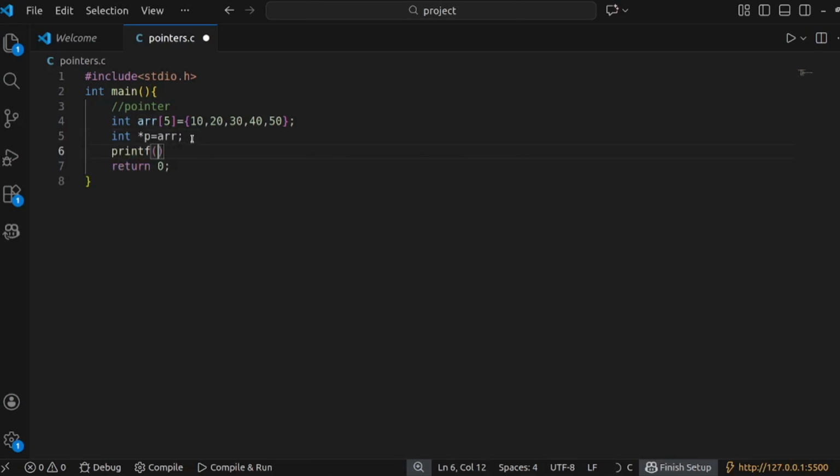Still we can print the value from our array. We have previously seen how to print the elements from the array. Just star, and then I am going to print this 30. It is at the second index, so p plus 2. What will it print? First our pointer will access this element, then it will move to the next memory location, that is 20, and then to 30, and we will have 30 in it.